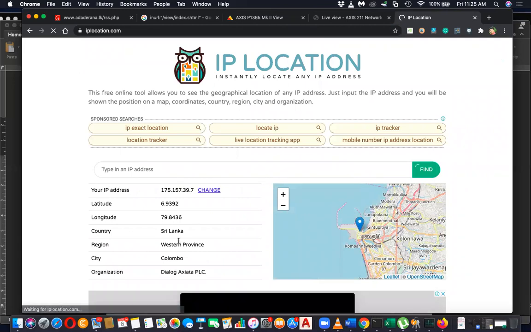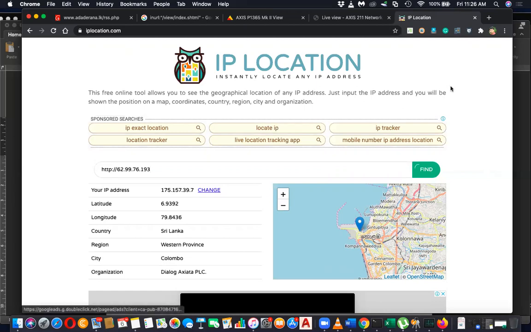So here, my IP location says Colombo, because that is my ISP's location. That's not really my location. That's my ISP's location. Why? Because the ISP is not giving me a public address. They will give their public address and virtually share it with us. Therefore, when someone is trying to locate us using our public IP, it normally shows the ISP's public IP. Then if they want to really find who we are, they have to go to the ISP and get the information from the ISP.